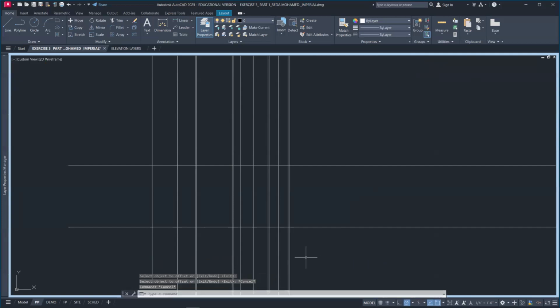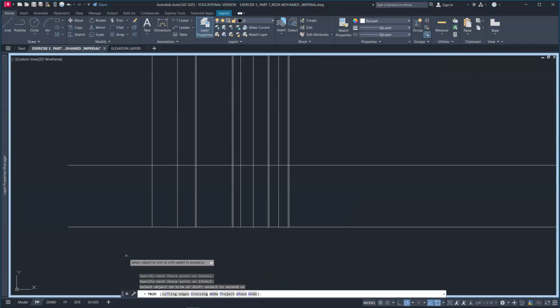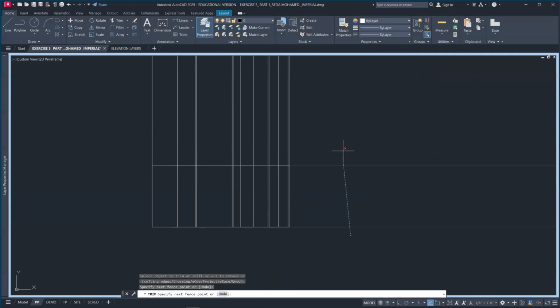Oops, sorry, not offset, TR. Okay, trim the bottom line. I can trim this. Okay, I can trim that for now. Okay, and I can trim this.